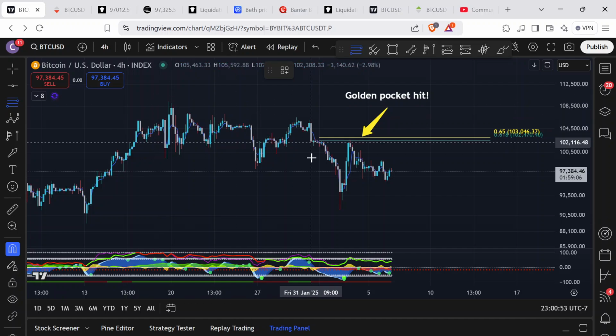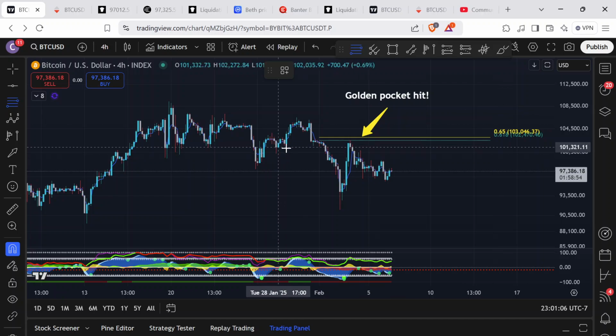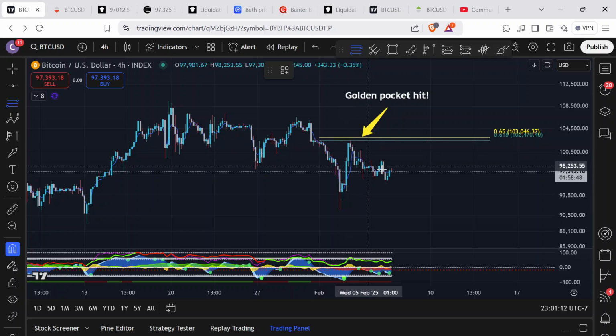And oftentimes you'll see after a major dump like this, it'll start retracing. In psychology, people tend to buy right as we're going into the golden pocket. You see it every time. People just never learn. They buy after it's pumped 50-60%, and they'll buy coming right into the golden pocket. They get trapped in the golden pocket, and then you drop.